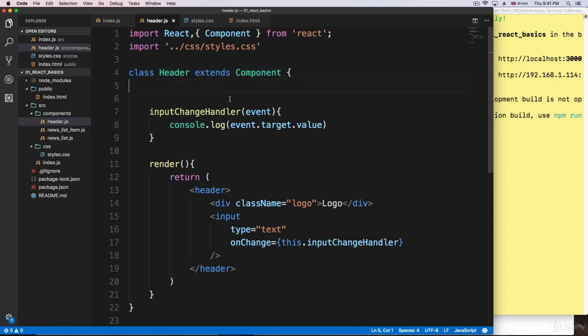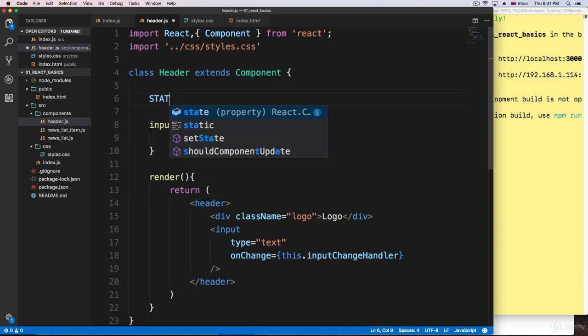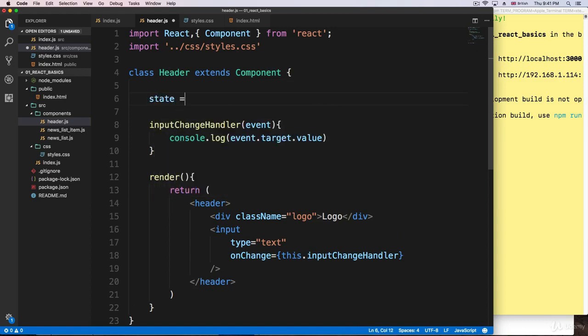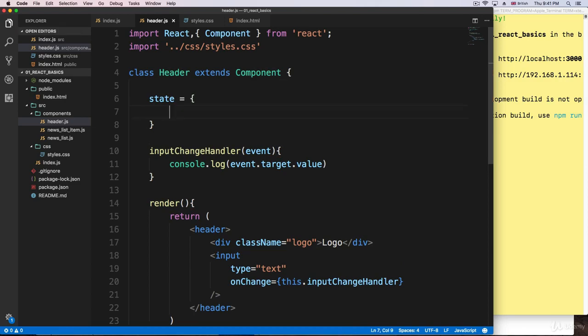So how can we set a state? I'm going to use the keyword state, and this is going to be equal to an object. Right here we can put whatever we want. I'm going to say keywords, just like in an object, and keywords is going to start with hello. So when the class starts, we're going to set a default value for keywords inside the state.